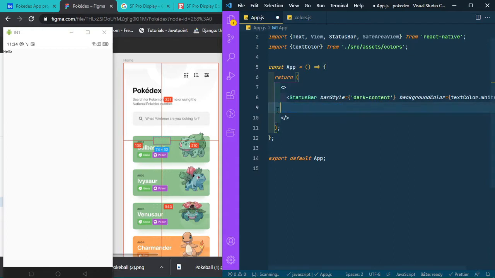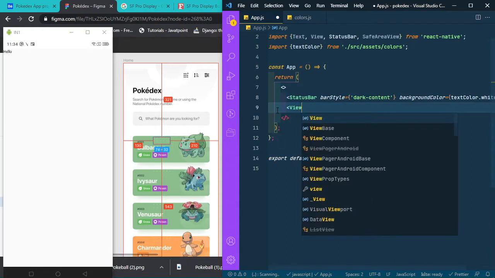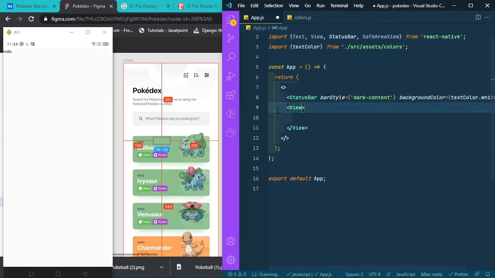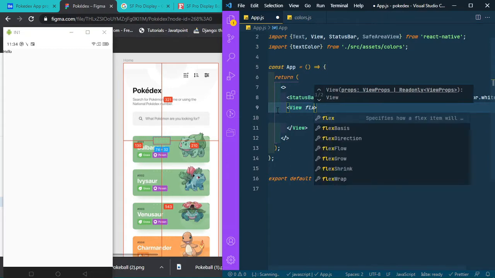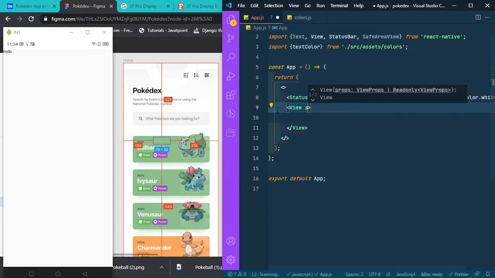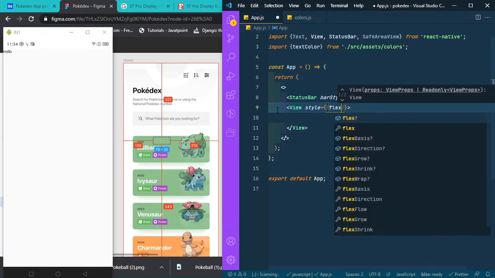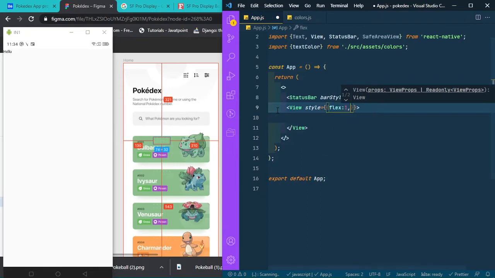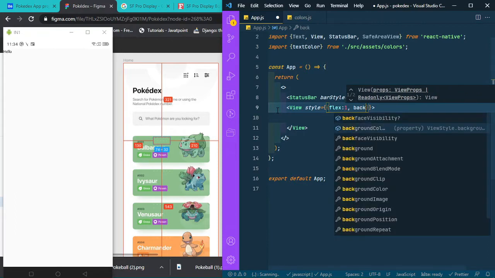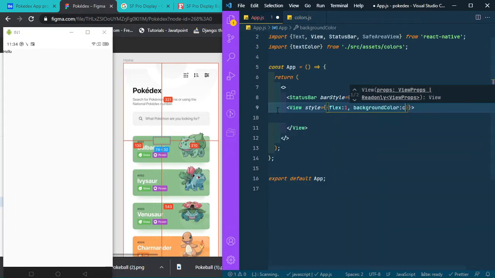And a view with style flex 1 and background color as text color.